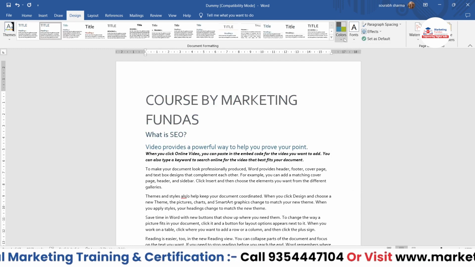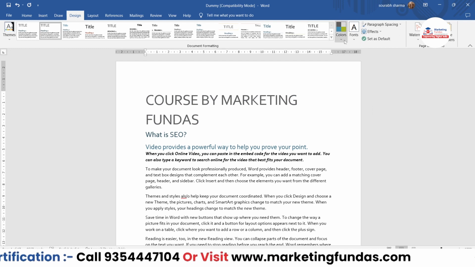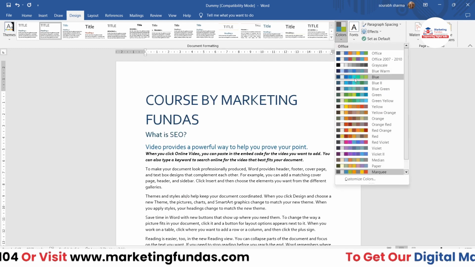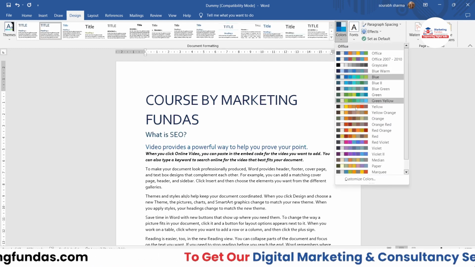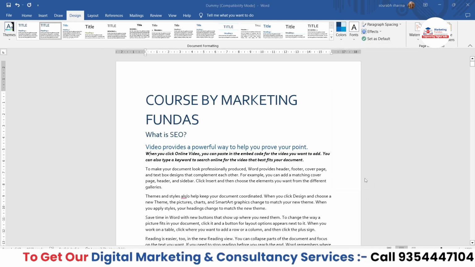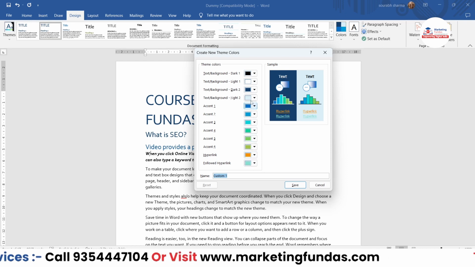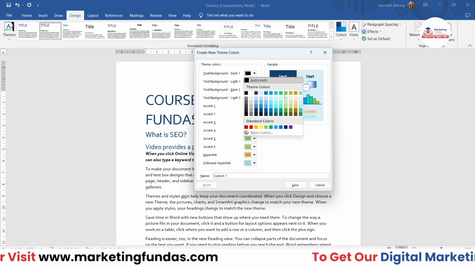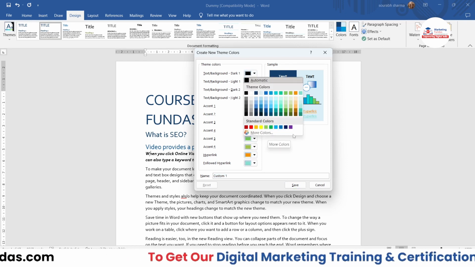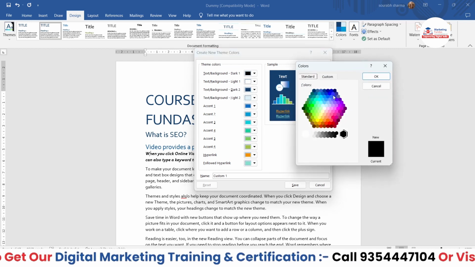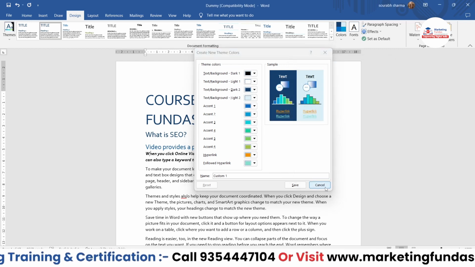If you choose this one, then document formatting will be changed according to that design, basically the color set, right? So different color sets are here. If you want, you can customize it, totally up to you, right? So you get these options, you just have to customize, right? And you already know about the more option, basically the advanced color settings, right?